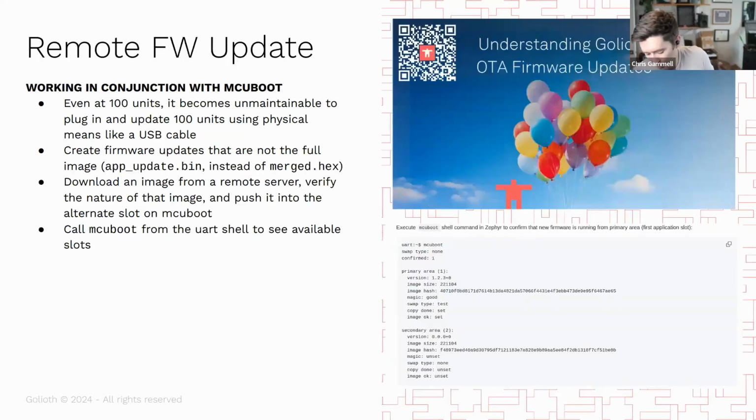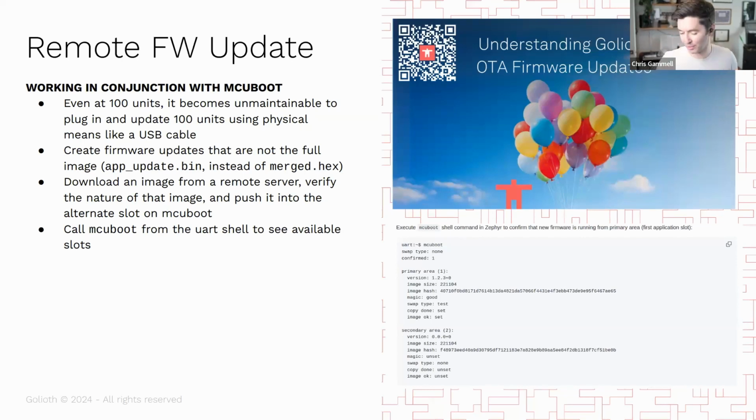Remote firmware update. I already mentioned you should be thinking about firmware updates on the device, and that might be something as simple as having it cut out in the side of your box. Funny story, the first revision of this board was just a dev board soldered into an interstitial board, and the programming header was on the bottom of the plastic, and you had to cut out the plastic if you wanted to access it. So that's not the best way to do things.